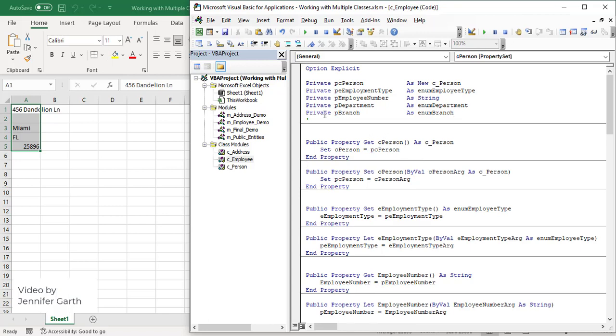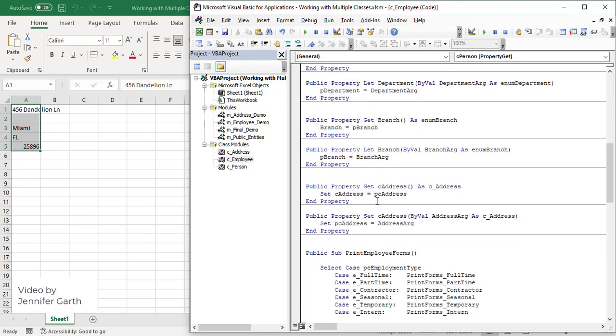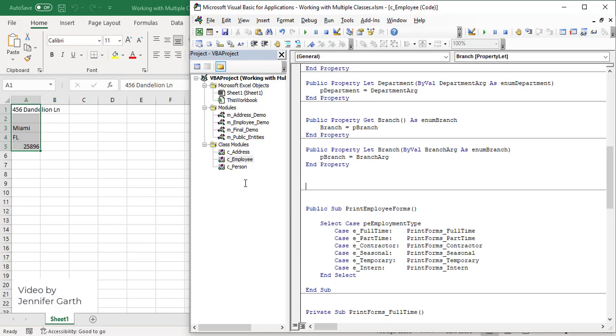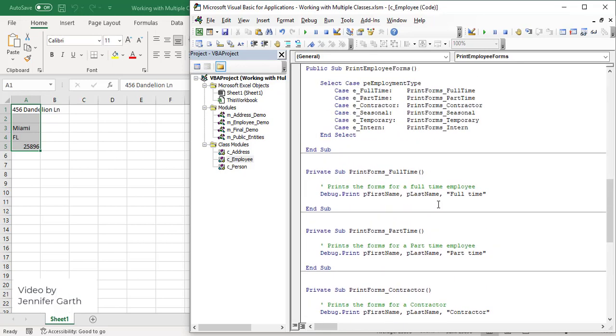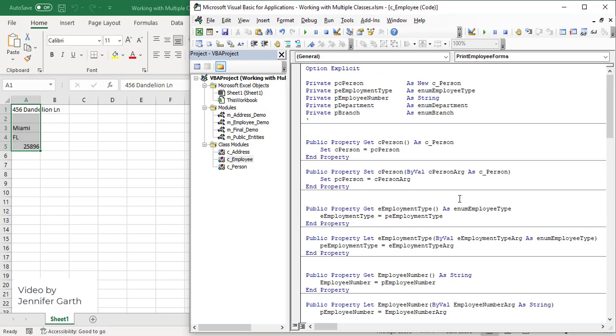I've got to take out the variable there, and then I'll come down here and take out the getters and setters. And now it's gone. And you see how it's a lot easier when you do it this way. It's also a lot easier to modify your code when you have them encapsulated into the classes like this, into separate modules.